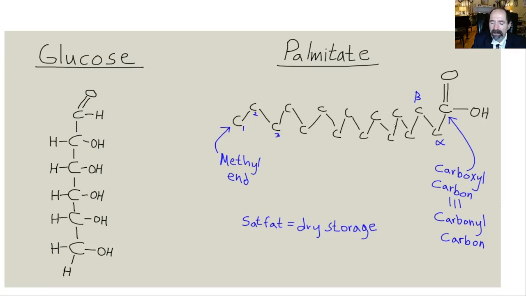But the important point here to realize is all these carbons have no oxygen on them. So in order to convert those into CO2, there's a long way to go. It's a long way to Tipperary, okay? And what that means is it's going to take about 20% more oxygen to metabolize the fat compared to the glucose, which doesn't need as much oxygen.